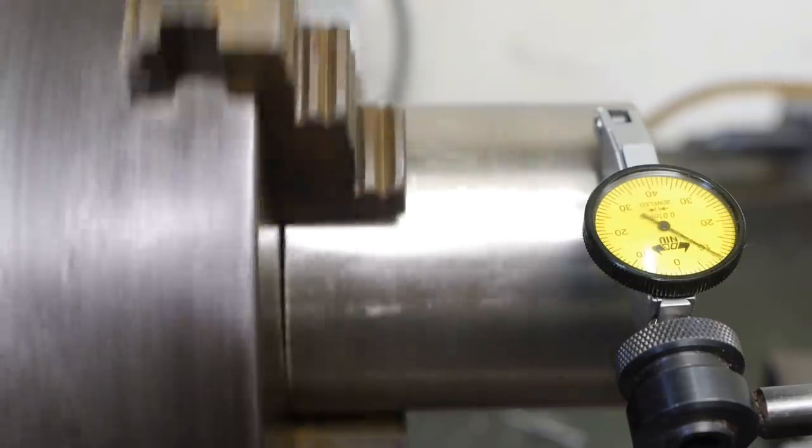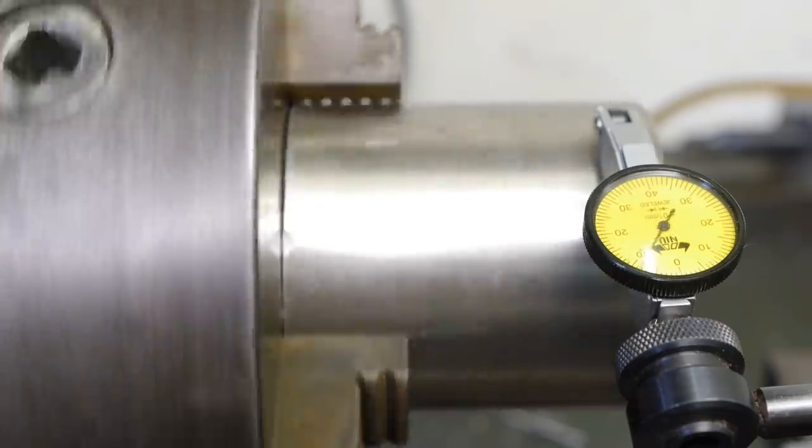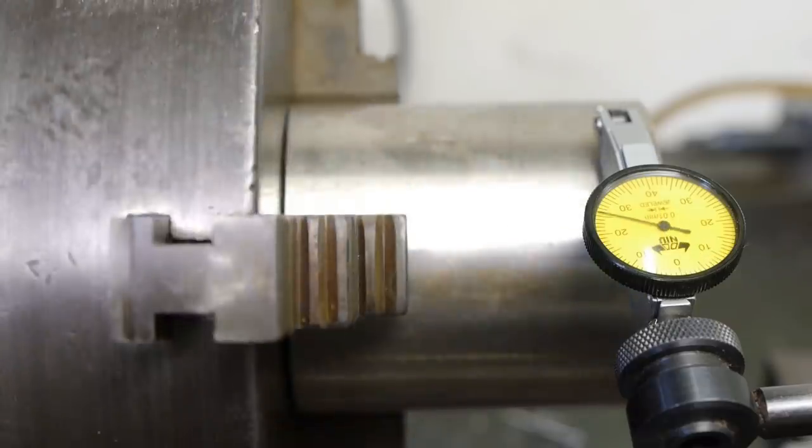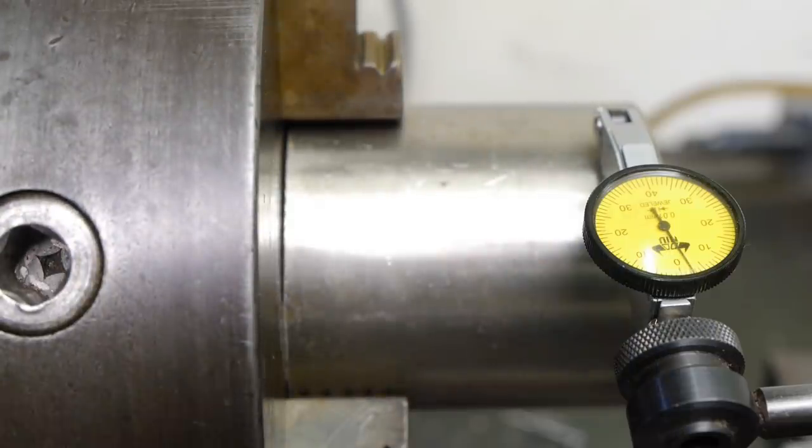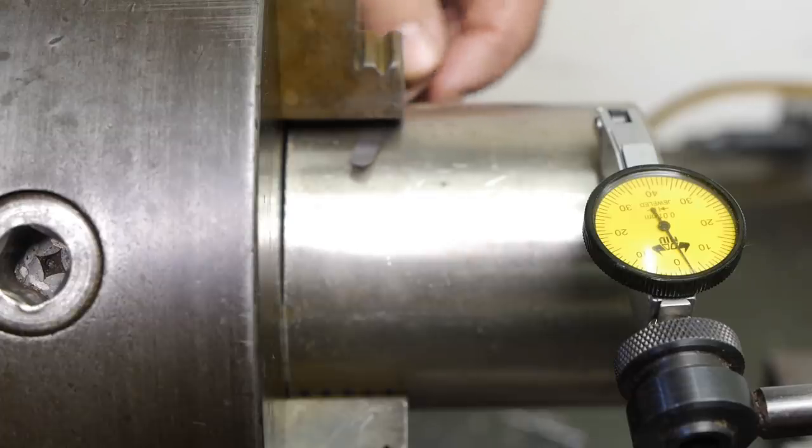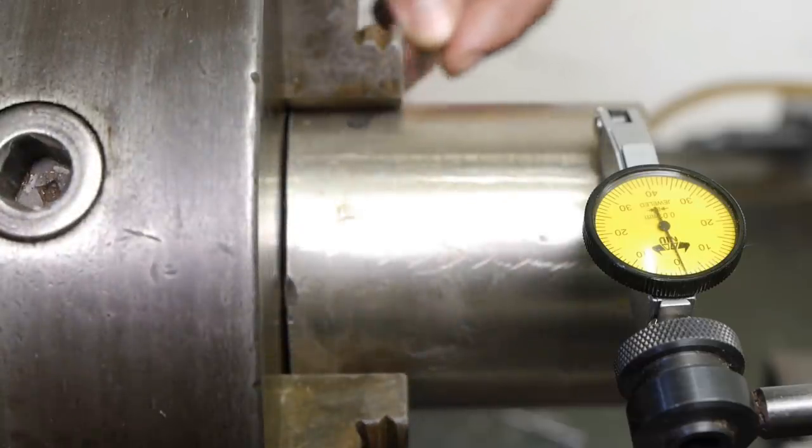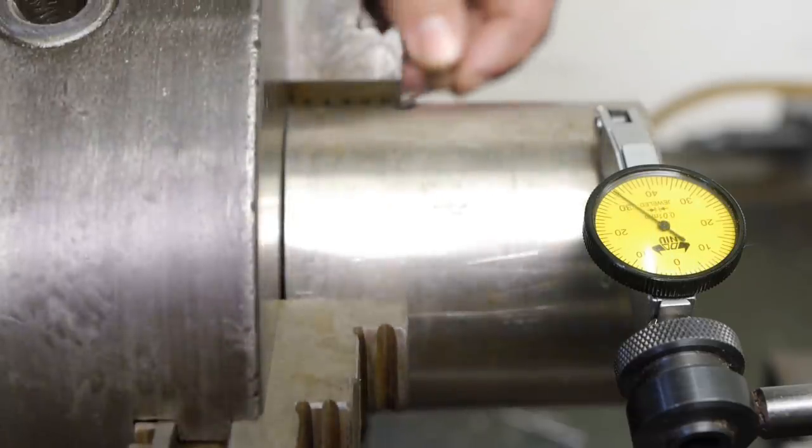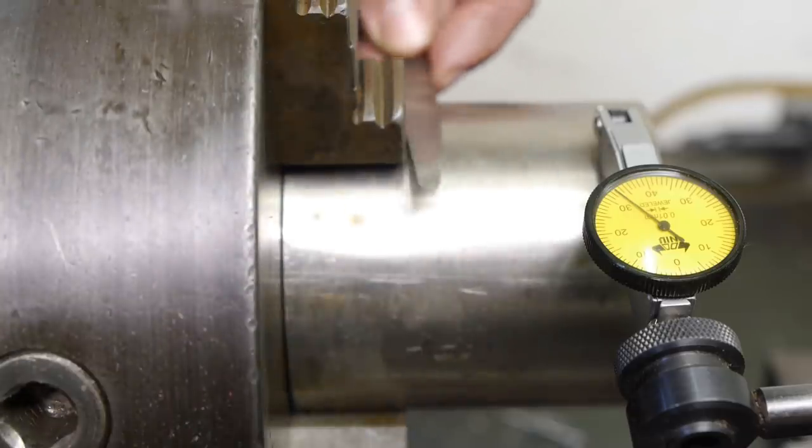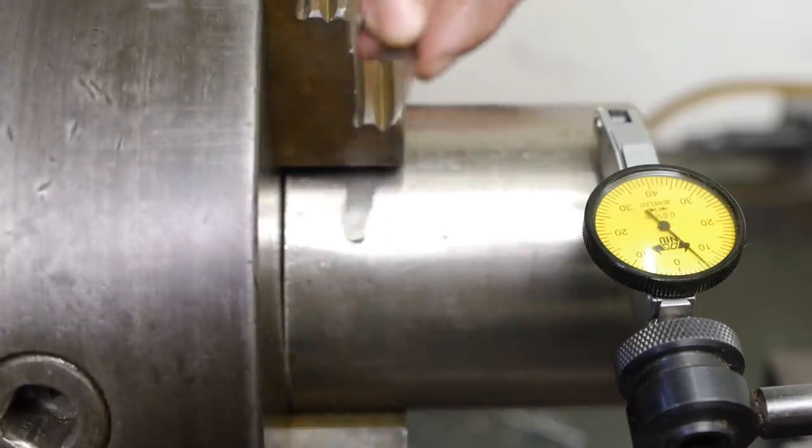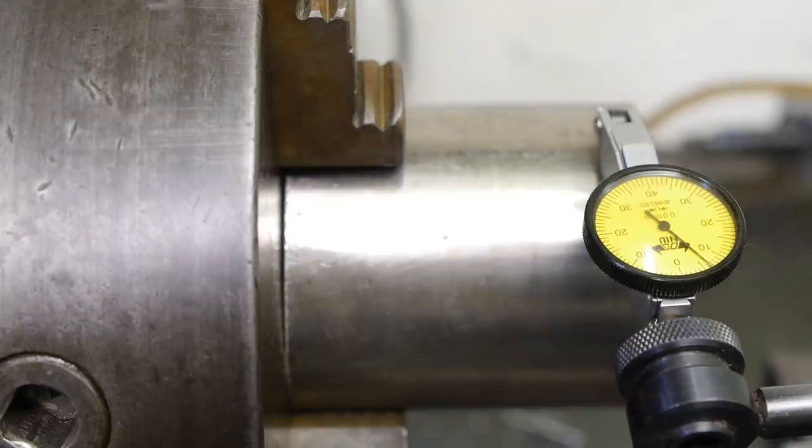Looks like I got about four tenths of a millimeter runout. It's not great but it'll do for drilling a hole. This here is a tenth of a millimeter filler gauge, and as you can see the chuck jaws are a bit bell mouthed. But nothing I can do about that at this point, but I might try and regrind those jaws some other time.